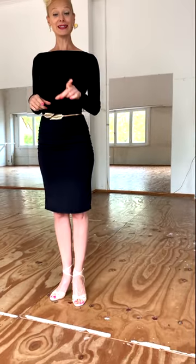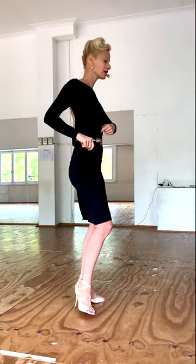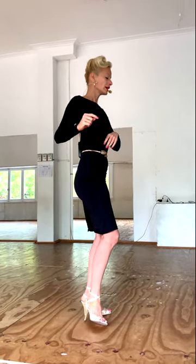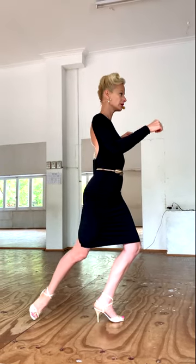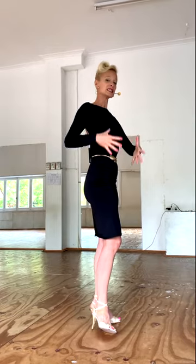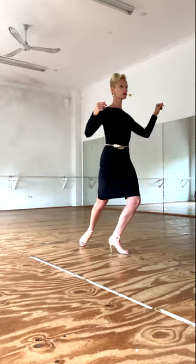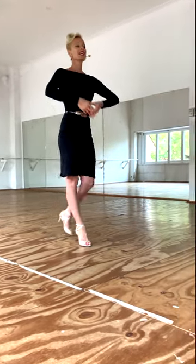On the other hand, we will have to use the inside part of our free foot to caress the floor. This makes us slide over the dance floor. I caress the floor with the inside part of my foot and I press the heel of my supporting leg into the ground. Now I start sliding over the floor. Give it air — you have to breathe to open.